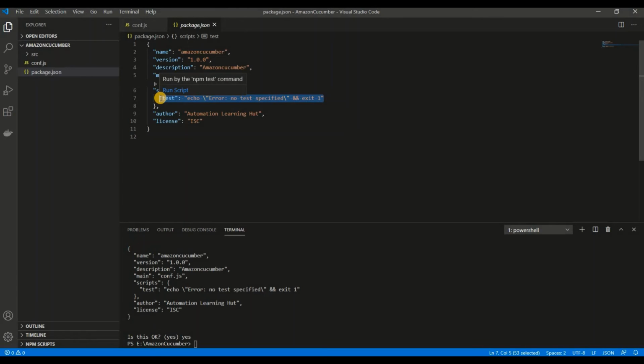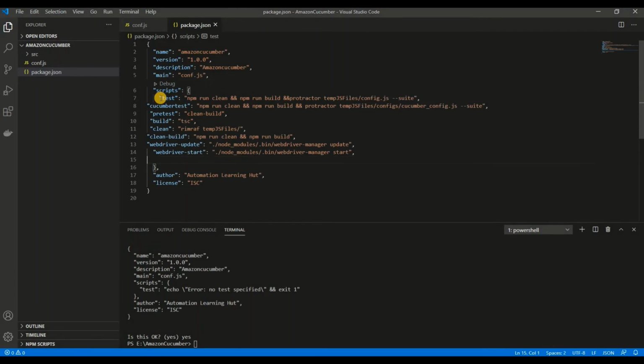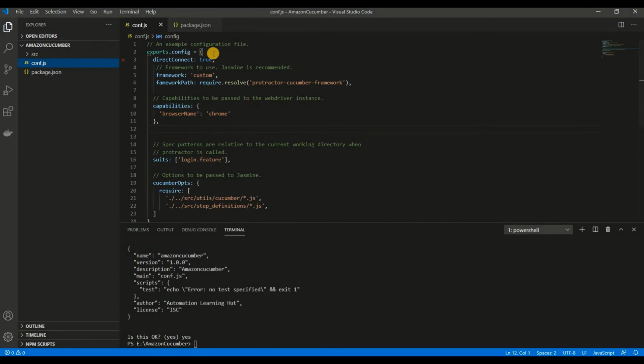Don't worry guys, I'll be sharing my Git repository code with you, and you can also use these. Let's just align it. Right. So guys, up till now, we have created the package.json and we have also updated our config file.